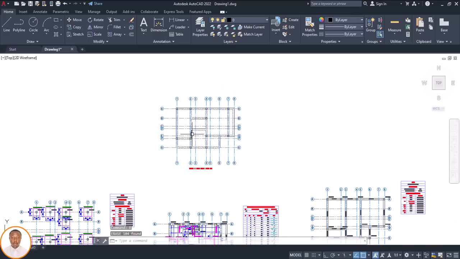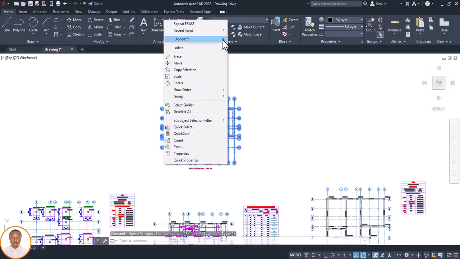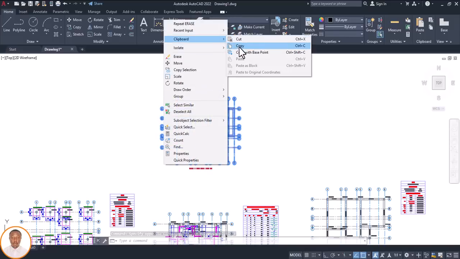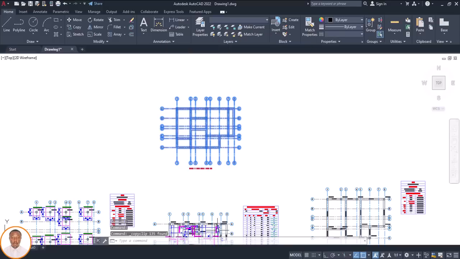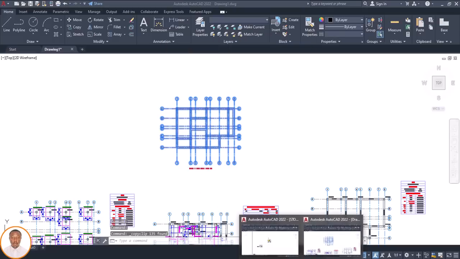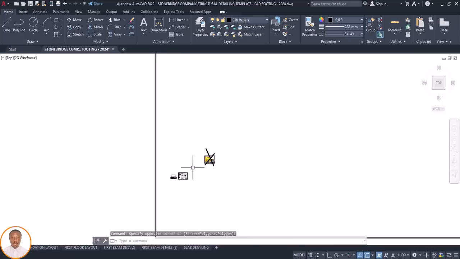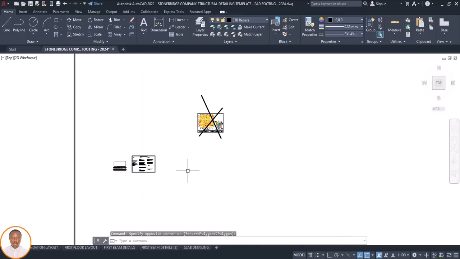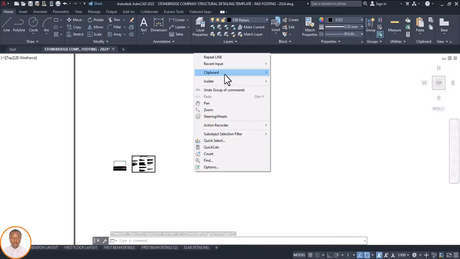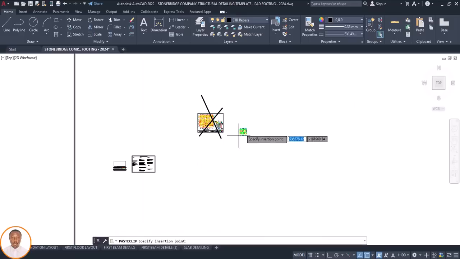Is that okay? So as it is now, I'll copy this. Move this one, right click and come to clipboard. From clipboard I come to copy. So I've copied it. I now come to my Stonebridge, which is this one here. Right click first of all inside this place, then click, and inside this place come to clipboard again and click on paste and wait for it. So it has come.